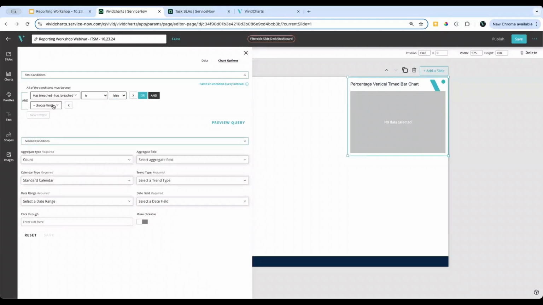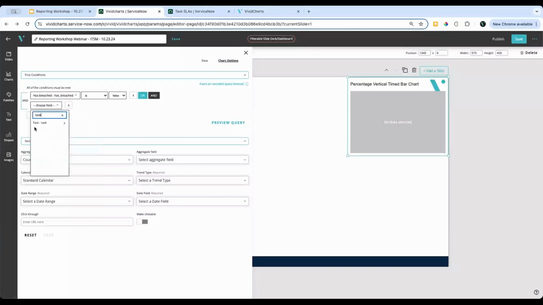And the next thing we'll add is, let's say we just wanted to see this SLA data, but just for the incident tasks. For that, we could go and search and just kind of scroll through and see if we have a type. We don't have that on the task SLA table, but we do have it on the task table.